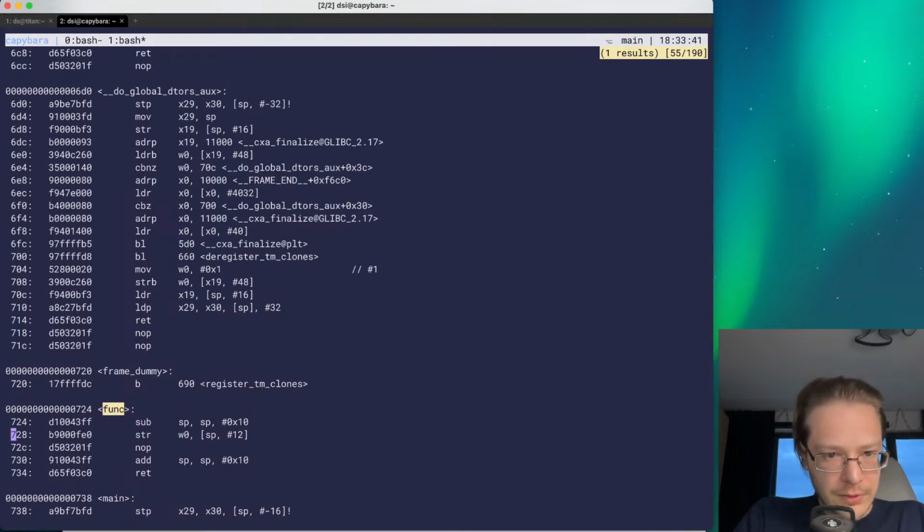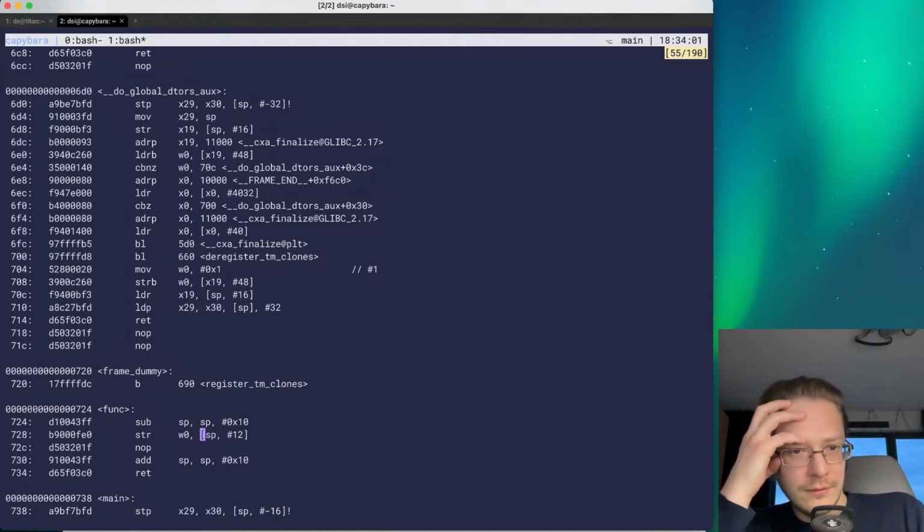And now let's take a look at our function. So what does it do? First of all, it moves the stack pointer by 16 bytes down, so it subtracts 16 bytes from the stack pointer. Then it stores, what? Interesting.